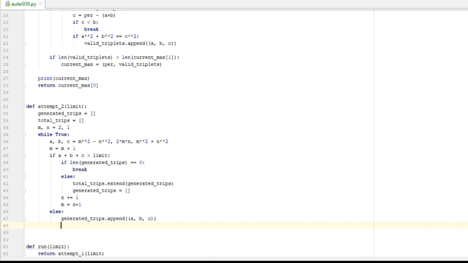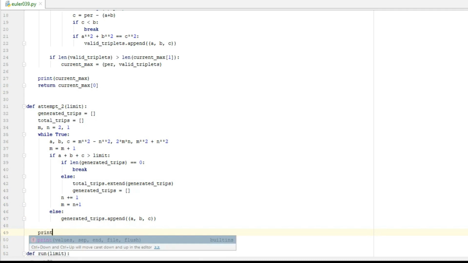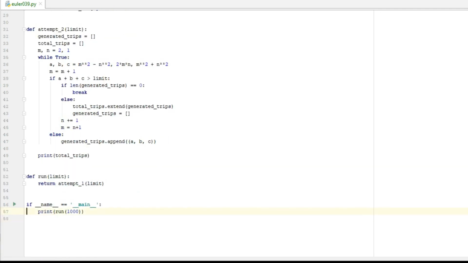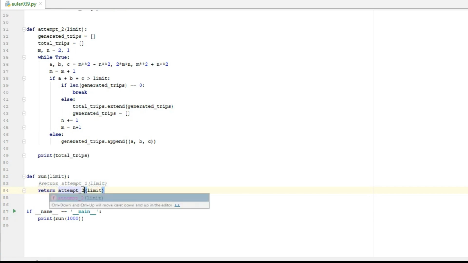So this should give us a lot of Pythagorean triplets within our parameters in absolutely no time whatsoever. Let's have a look. Not generated trips, I want to see total trips. And we're going to set this up to run not attempt number 1, but attempt number 2. Alright.